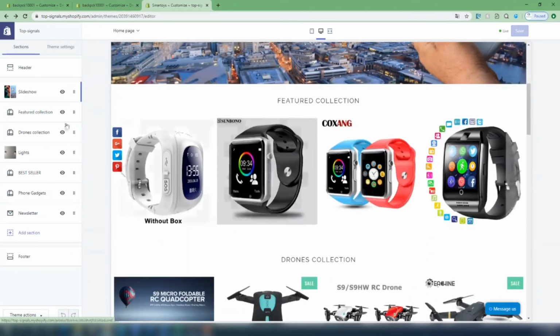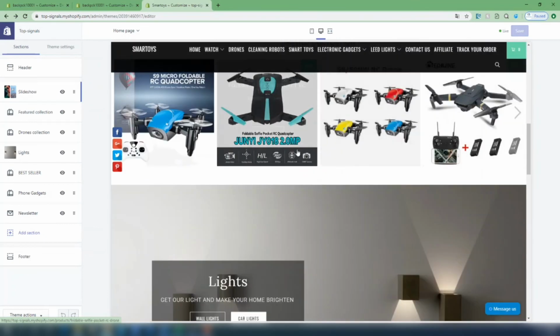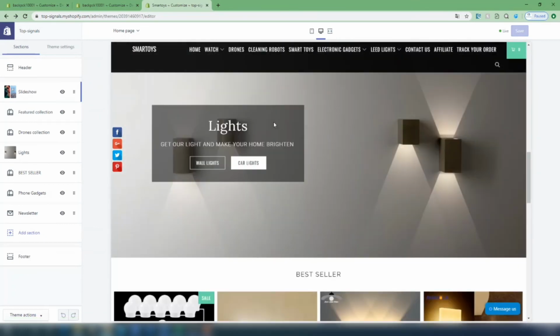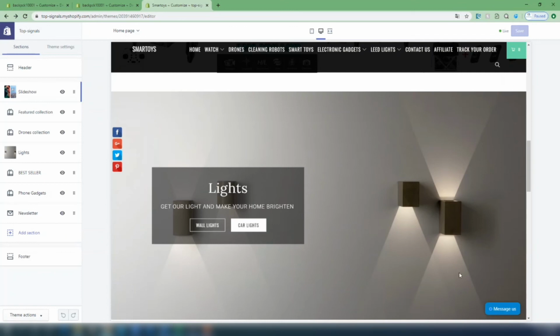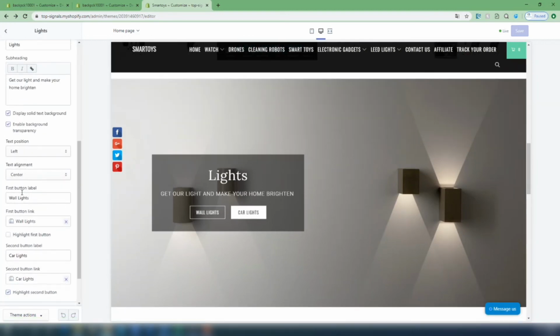Then after that, the featured collection. The first two collections are the ones I really want to sell on my website, my best collections. When those are created, you have your second slideshow. So it's supposed to be right here. On this one, I only have one image, but you can put two of them, so two products. Also, don't forget to put on your links, as I explained. It's very simple to put on your links. It's going to be on the button label.